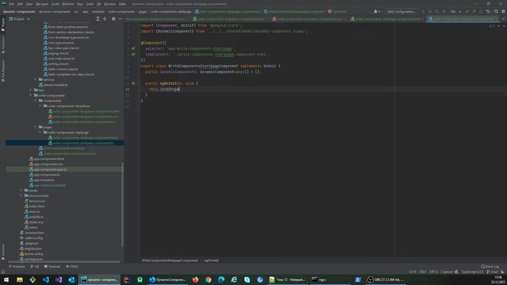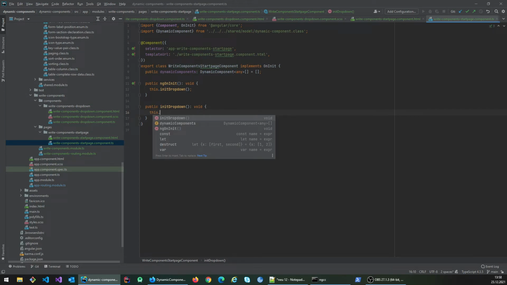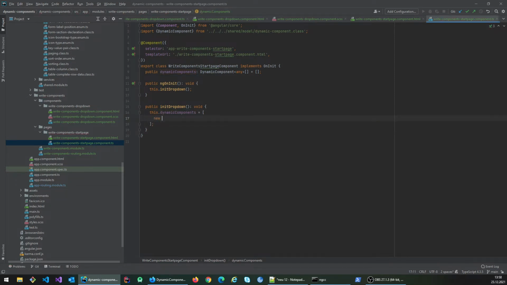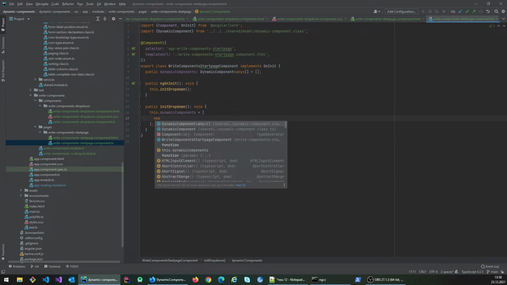Init drop down, which means I create a new function just for this specific purpose on the page. And this is also void, and it initializes the dynamic components that we have.